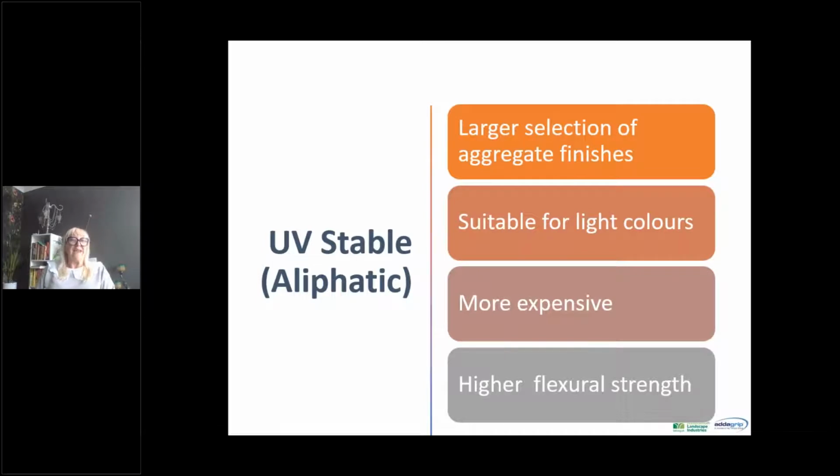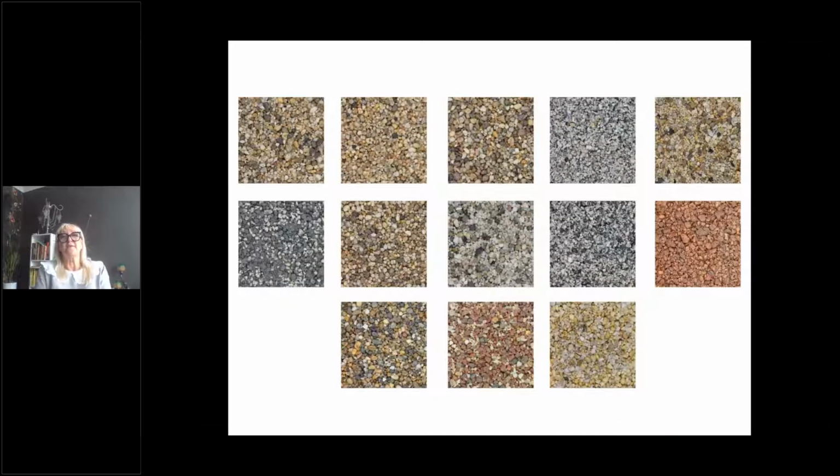The UV stable, the aliphatic resins, they allow you to have a much larger selection of aggregates that you can use. Certainly the silver colours, the lighter pale whites. They tend to have a higher flexural strength because of the nature of the resin. So if you've got a bit more ground movement, they tend to have less risk of cracking, whereas the non-UV stables don't. But obviously the downside of these is the resin is more expensive.